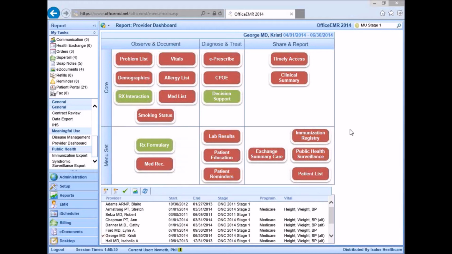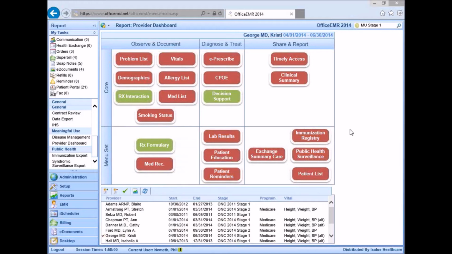But just so you know right off the bat, all of those buttons there, the ones that are listed in red, those are objectives that you are currently not meeting. So we see a lot of red on here, and that is letting us know that Christy is not doing very well at this point in time. She's not meeting a lot of these objectives. The buttons listed in green are signifying the objectives that Christy is currently meeting. So as you can see there, we've got 3 of those buttons currently lit up on the dashboard. So those 3, Christy is currently meeting.